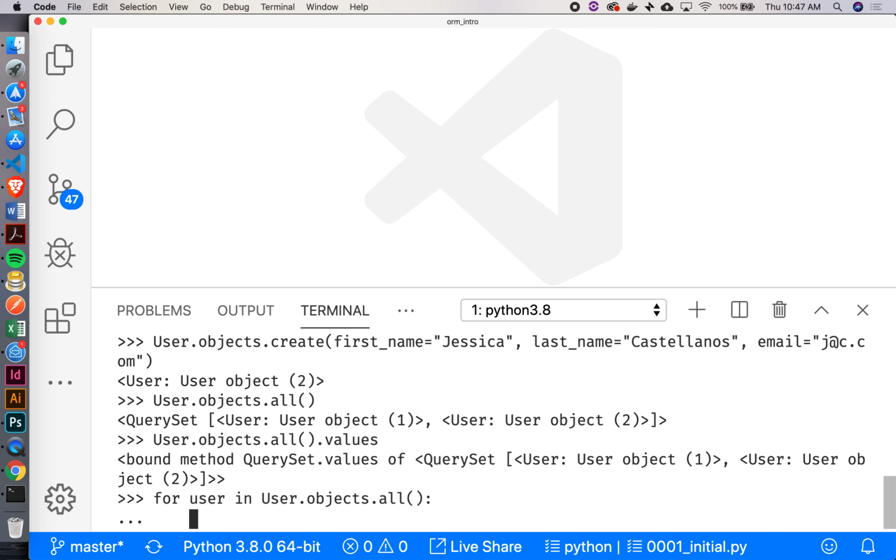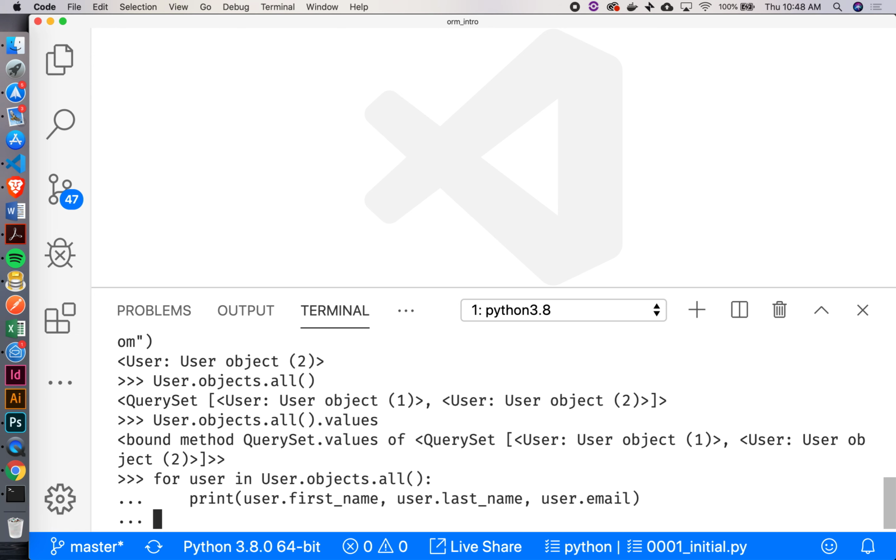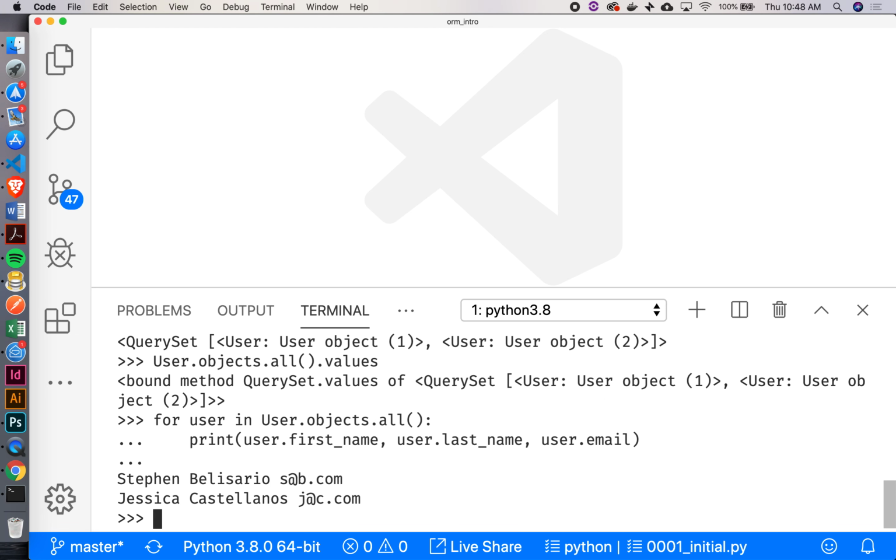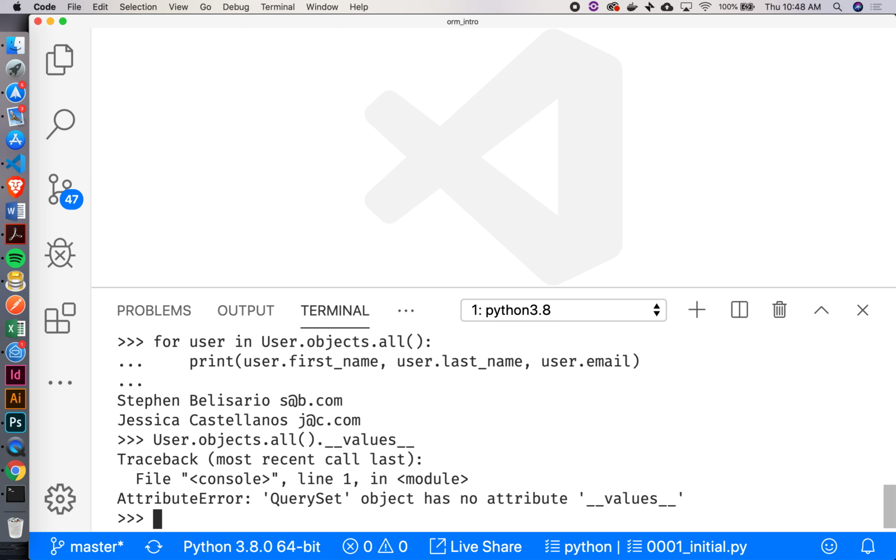I'm going to tab out, and I'm just going to print user.firstname, user.lastname, and then user.email. Okay, so there we go. We're seeing that we have these 2 users. We iterated through them. I should be able to look at these all in one shot. Let me try this one more time. Is it .values with the... Oh, never mind. I'll figure that out later. But you should be able to see it in a very simple way, but it's just going to be a big blob of text. It's not going to be super helpful anyway.